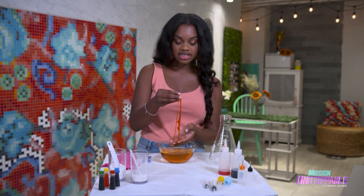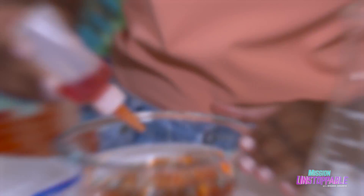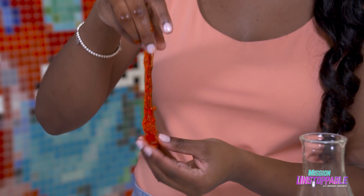So what is a polymer? A polymer is just a linked-up chain of tiny, tiny molecules all grouped together. The reason why we don't get this cool worm just by squeezing our sodium alginate mixture out of the bottle is because it's just sodium alginate floating around in water. But when you add it to a calcium chloride mixture, the calcium chloride causes the sodium alginate molecules to link up and form long chains. This chain forms a gel, similar to gelatin, which is what gives these worms their cool texture. The polymers in these worms are technically edible, but I just had lunch, so I'm not going to eat them.